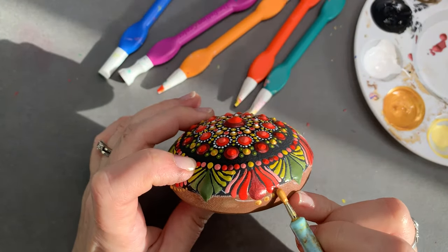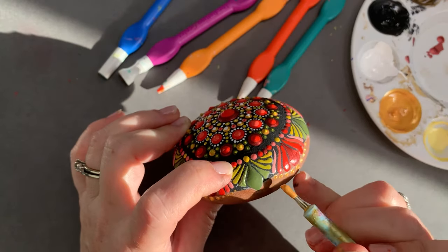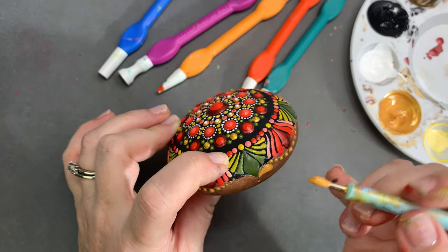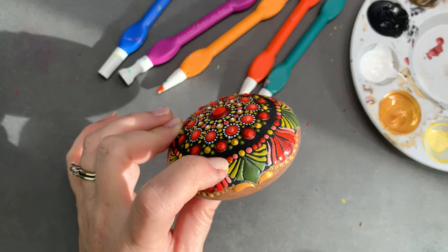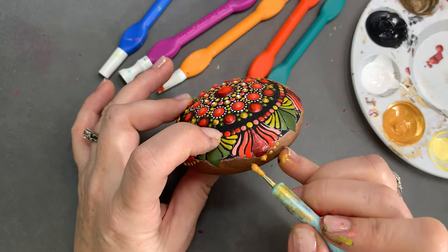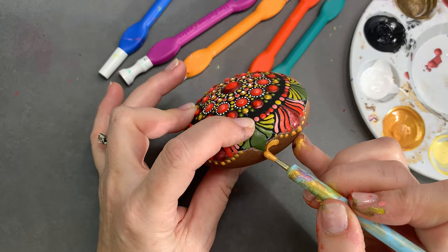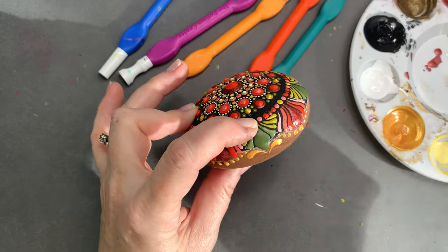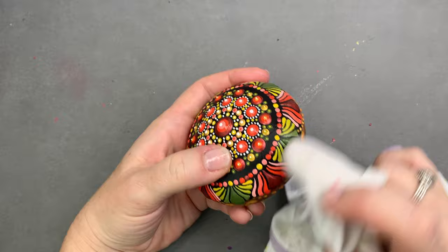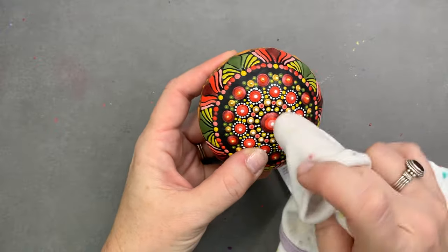And now we're at the end — doing all of the final top dots and edge shapes. To finish off this little edge I decided to add some gold dots just along the bottom to help blend that shape in with the wood. I think it's a nice little transition area, and then underneath the green petal shapes I just added a few swooshes — really thick ones — I wanted those to really pop out. The very last step is just to wipe off all of the chalk lines and then you are ready to go. You can varnish it or just leave it as is. That paint is so thick it's not going nowhere.